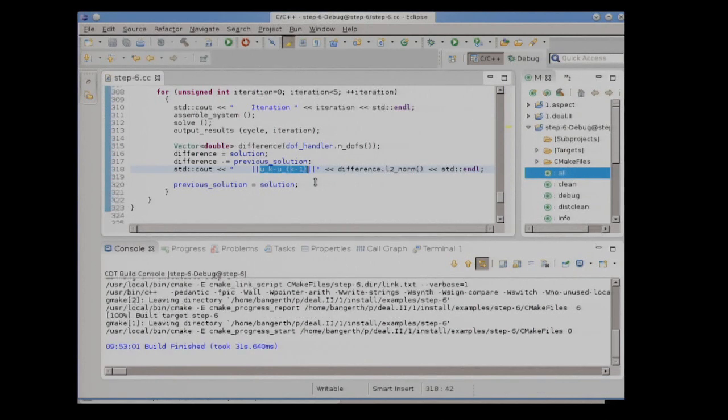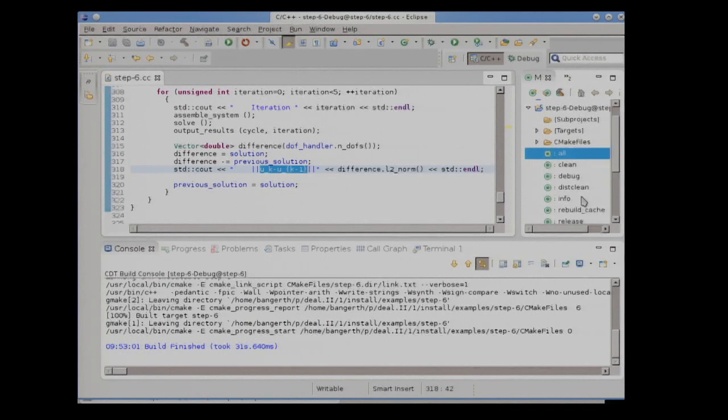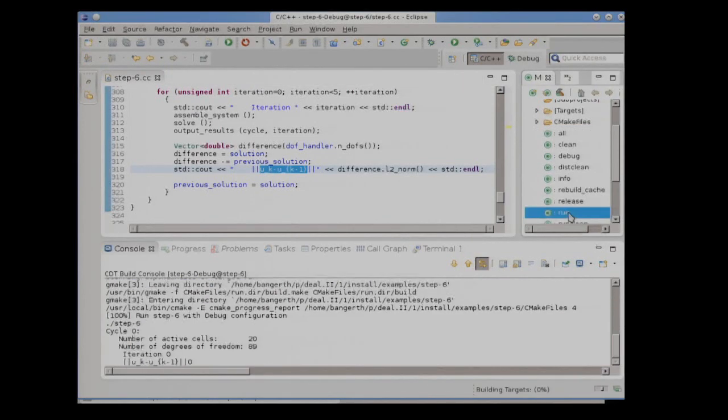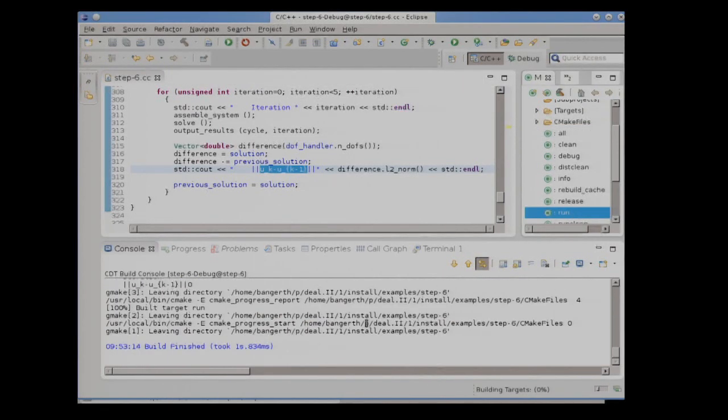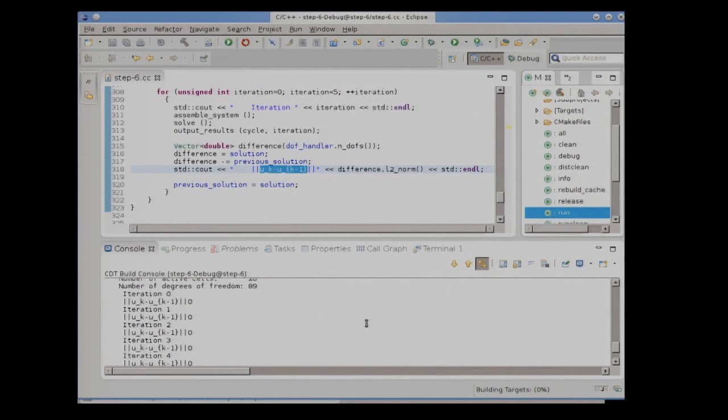So it ran, and it did not produce an error. That is a miracle. Or it compiled. Let's run this whole thing. Okay. So you see that it, well, okay, that does not look quite right. So it computes a 0 solution. Why is that? That's because I did not impose the boundary values. So we will need to do this now.